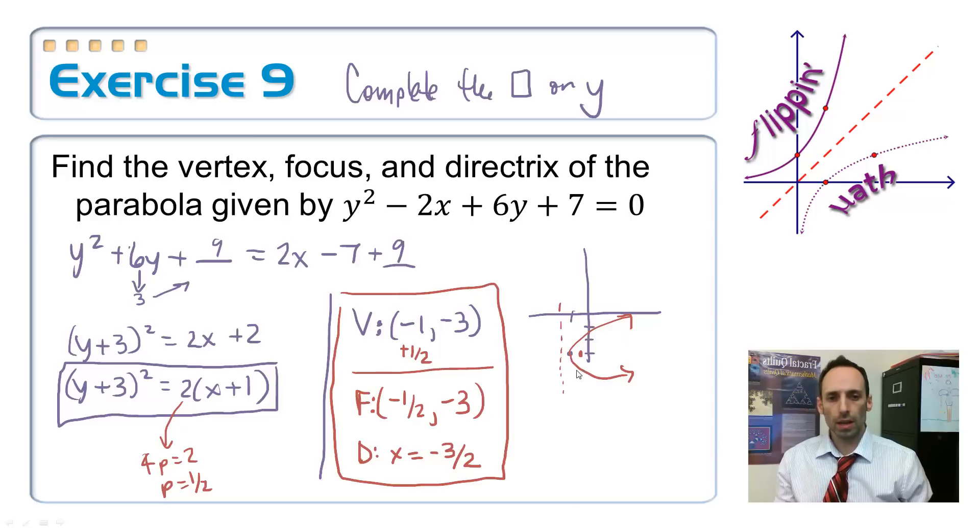For my focus, I made a little sketch. 4p is equal to the 2 that's out front here, so dividing by 4, you get a focal length of a half is small. Okay, so with my little sketch, I can see that I needed it to move to the right, a half, so I'm adding that to my x coordinate. Negative 1 plus a half is negative a half, the y coordinate stays the same. And my directrix, instead of adding a half, I'm going to subtract a half from the vertex, and now it's at negative 3 halves, or negative 1.5 if you prefer. Okay, in the next objective, you see this little sketch over here? We're going to clean that sketch up, we're going to make our graphs look a little neater than that, all right? Okay.